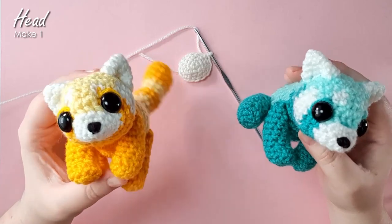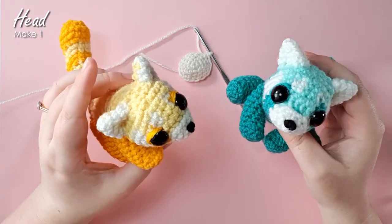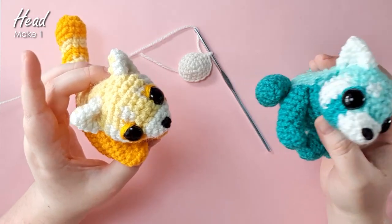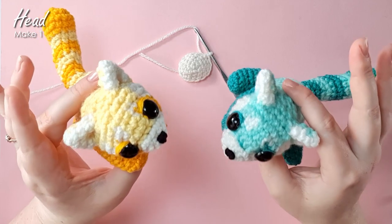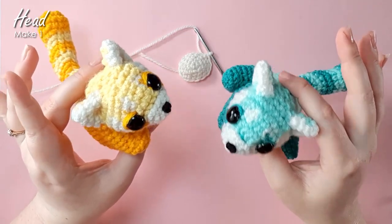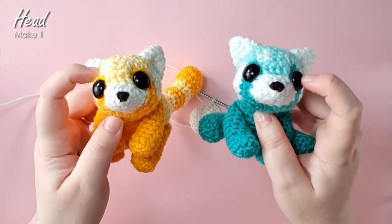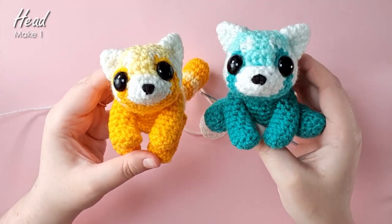Now, I honestly just consider that a byproduct of the fact that I prefer to work in a spiral. Everything tends to skew a little bit to one side. I like to think that it adds personality and character, but I wanted to stop you right here. If you're expecting perfectly symmetrical patches on this guy, you're in for a bad time. The worst of it does get covered up by the eyes, and so you do end up with a relatively even looking panda in the end if you can trust the process.